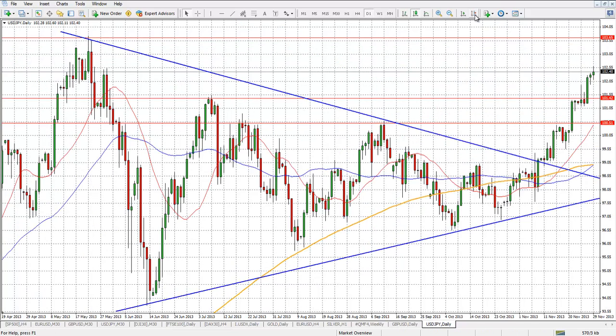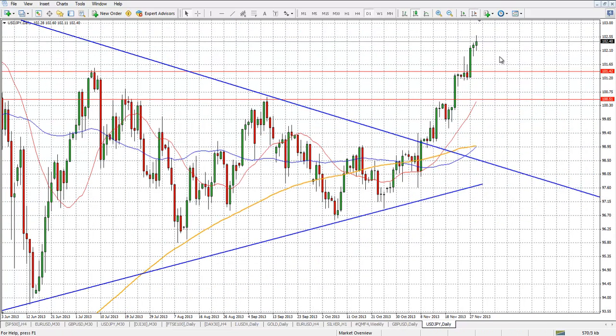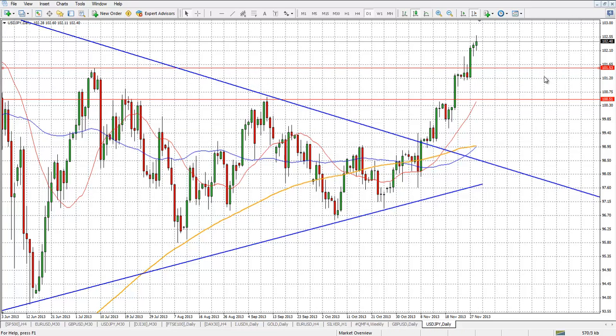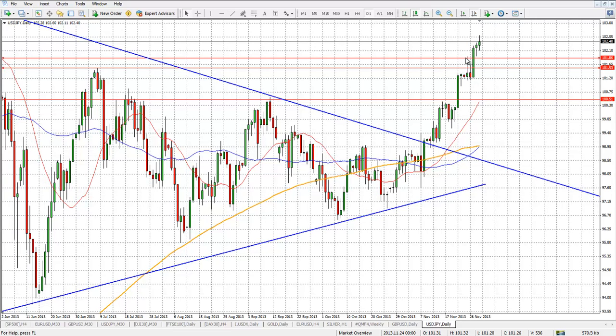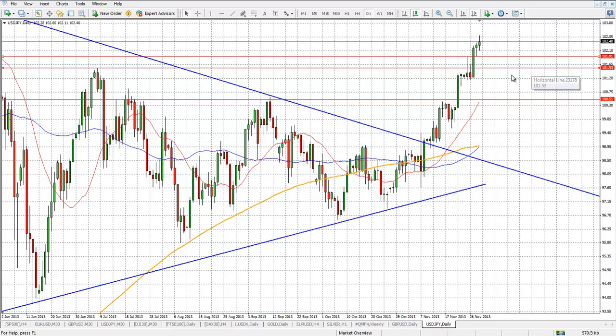Alternatively, some kind of consolidation is quite possible, and in that case these previous highs, which were resistances in the past at 101.53, would offer a logical level of support on the way down, followed by this level here, which is 101.91, this high and this low as well, and obviously the low of this candle, which is 102.11. So all of these levels would act as a level of support on the way down. Resistance is clearly defined above with a previous high.